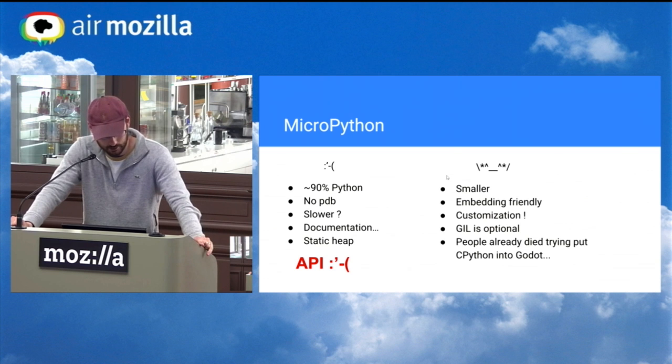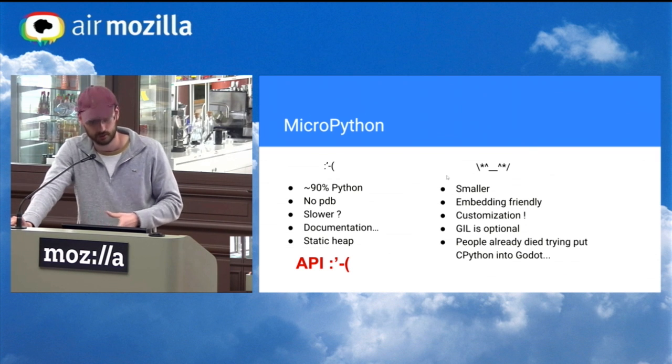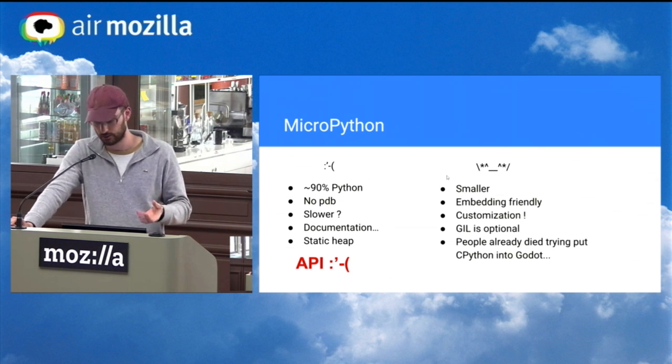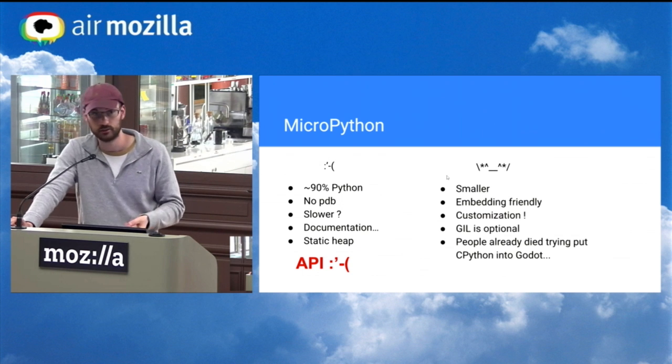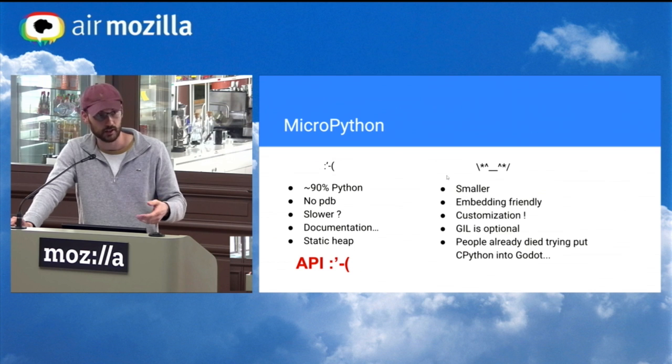Another reason for dropping MicroPython was that at the beginning I saw we could use this kind of smaller implementation to do sandboxing, in order to have your script language in Godot that can only access the functions provided by Godot, for example changing a node, loading something, creating a new node somewhere. Only those kinds of things, and it couldn't have side effects on your computer. I mean, there are plenty of possibilities with Python. You can open files, you can create new processes, and so on and so forth. So you could mess up a lot if you have a full Python in your Godot.